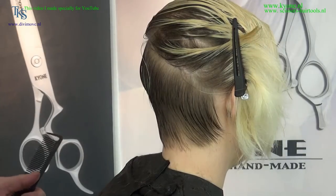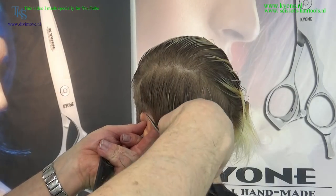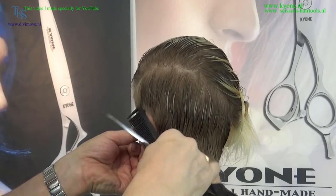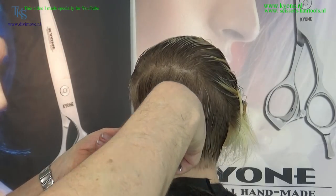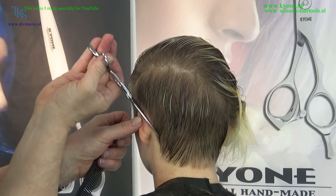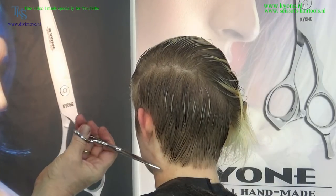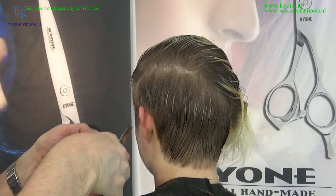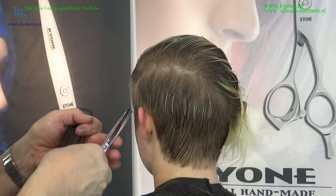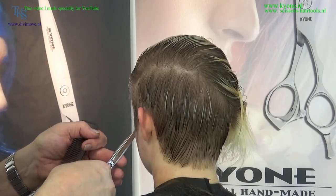My first baseline, my cobalt 6. And clean the hairs around the ears. They're mostly very thin, so you hardly see them. Make a nice soft connection to the underlines, and still holding it ultra soft. Tip of my scissor, make the lines more perfect. Ultra fine slice technique.